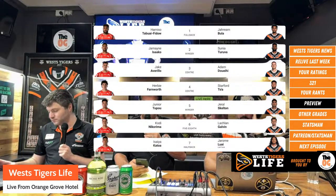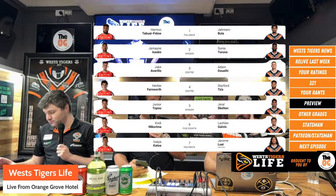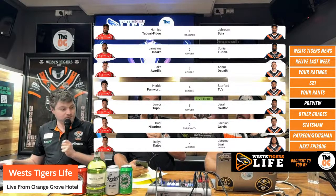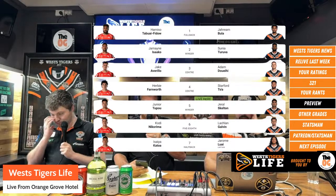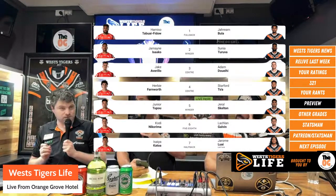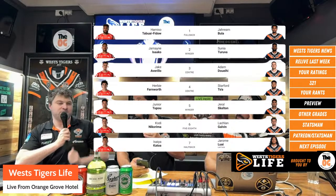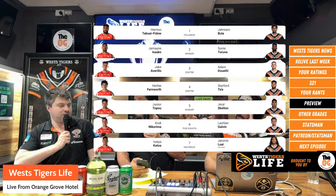So fingers crossed. We're running out 1 to 17 exactly the same. Mason is on the extended bench, as is Staines. He was last week too, I think, wasn't he? Well, I guess we'll have a better idea by Friday night. Was he 18th or 19th man last week? Latu was 18, I think. No, Staines was 18 in round 2. Latu was 18 in round 1. Yeah. Okay.